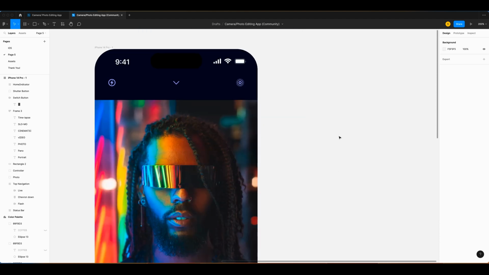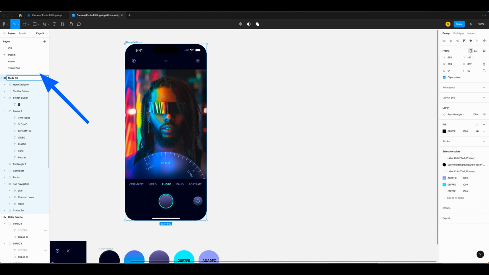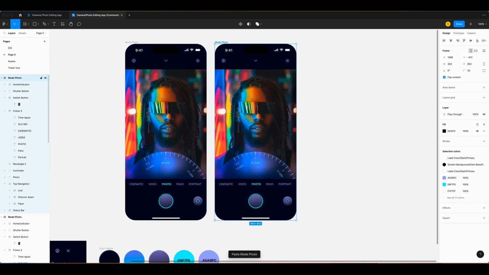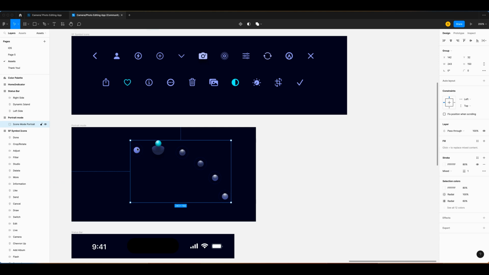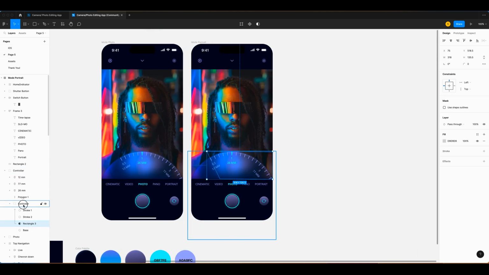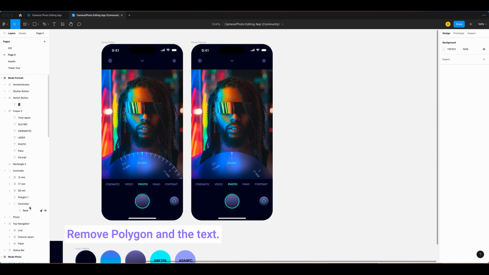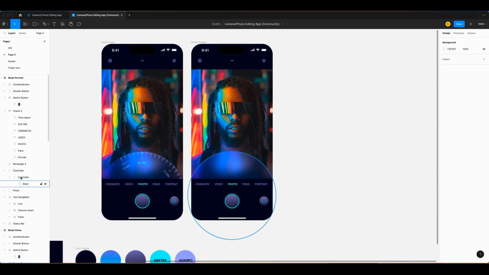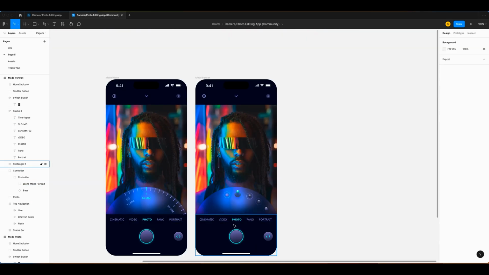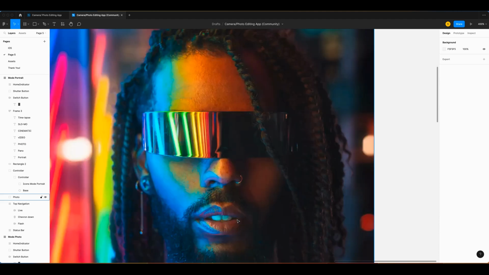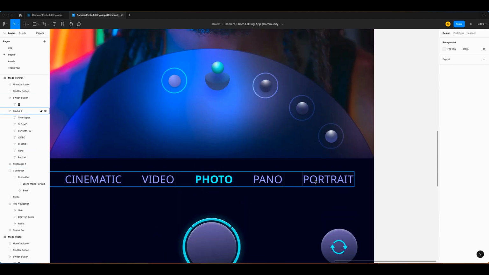Now we're gonna do the mode portrait, renamed mode photo. Now duplicate, going to be mode portrait. Go to asset, we're going to change to this custom icon that I made. So to save time, we're just going to copy and paste. Okay, we're gonna remove the stroke except the base, and we're gonna place it inside. And now, of course, we have to change the selected text to portrait.